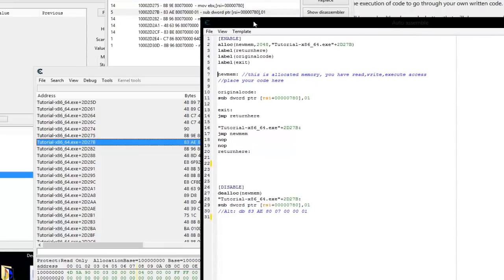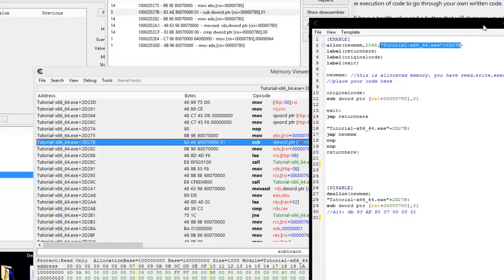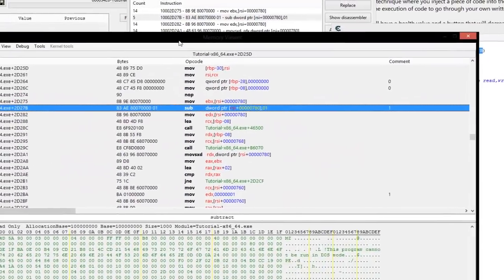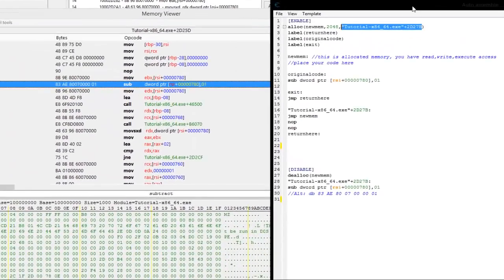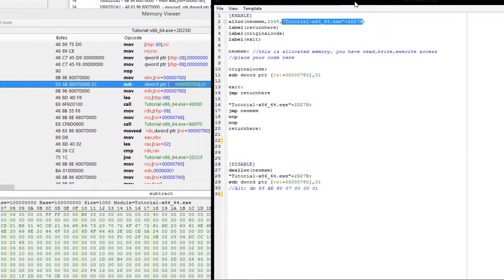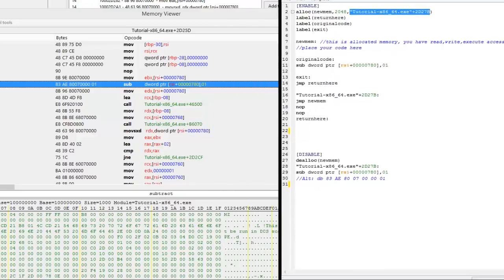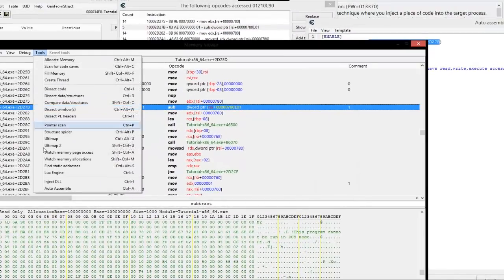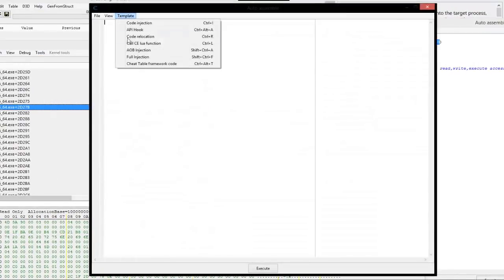There are no array of bytes that it's scanning. You're telling it to go directly to that address. That's the one I want manipulated. And it does. It goes directly to that address. It's actually a little quicker than an AOB scan. An AOB scan is looking for a pattern of bytes. If we did this as an AOB injection, it would look like this.